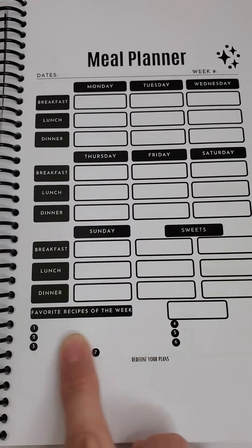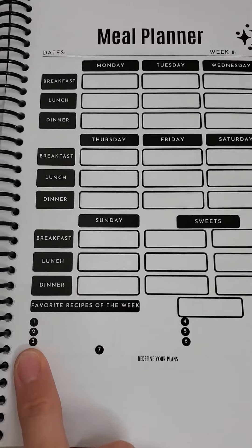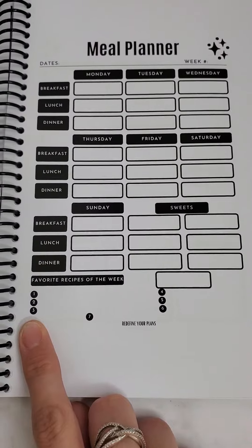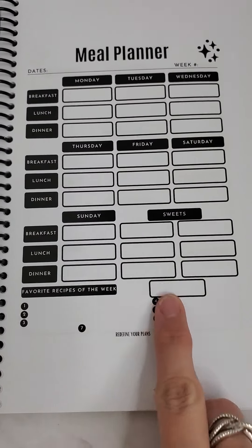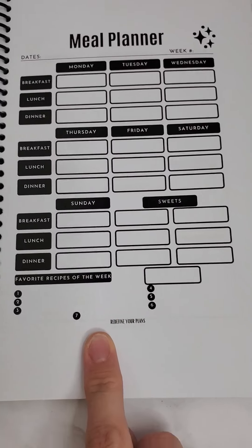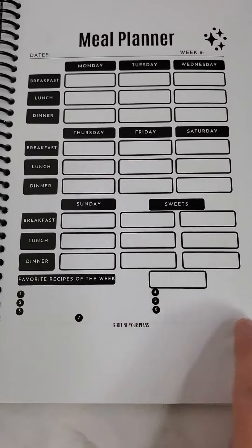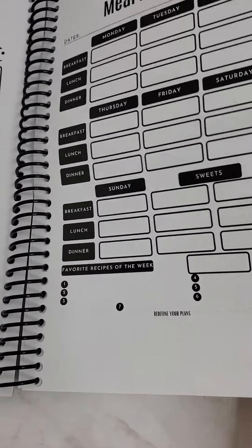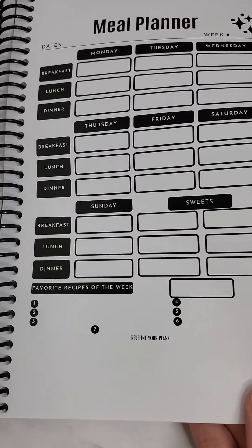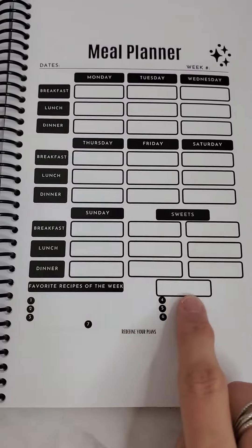Keep in mind that the books made to order for sale will not have these numbers down here — it will just be a blank place for you to mark your favorite recipes, maybe with lines. I did not like the numbers once they were on there, but for a sample it is totally fine. I don't like the aesthetic of that, so the final version will have lines or just be blank for you to make notes.